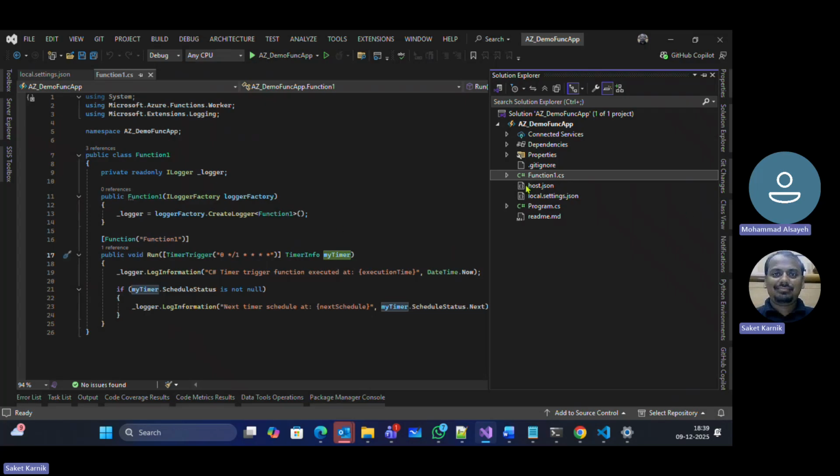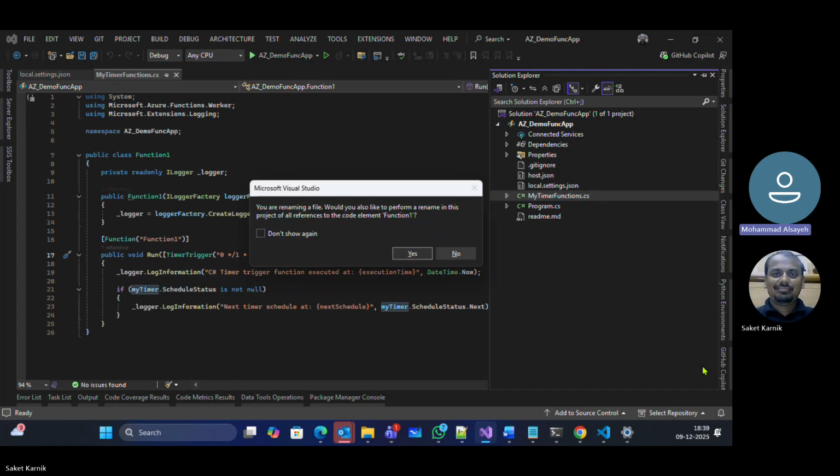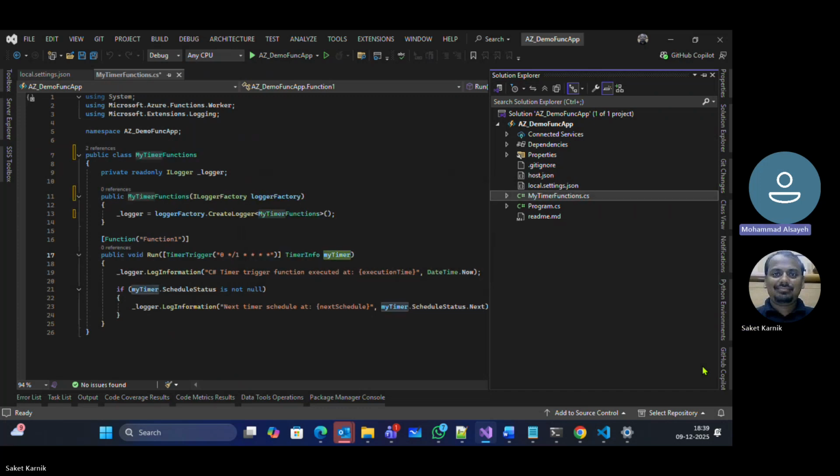This is a class created by the name function1. I can rename this to something like my timer functions. So usually the host.json, what does it have? Server configurations basically, server specific. Application specific configuration go here.